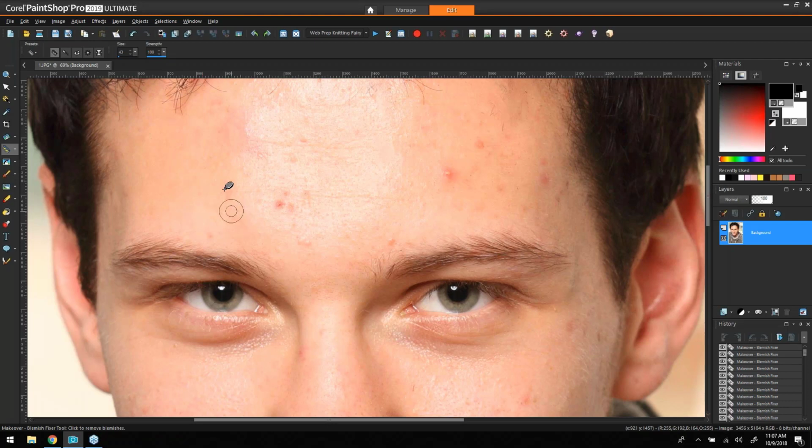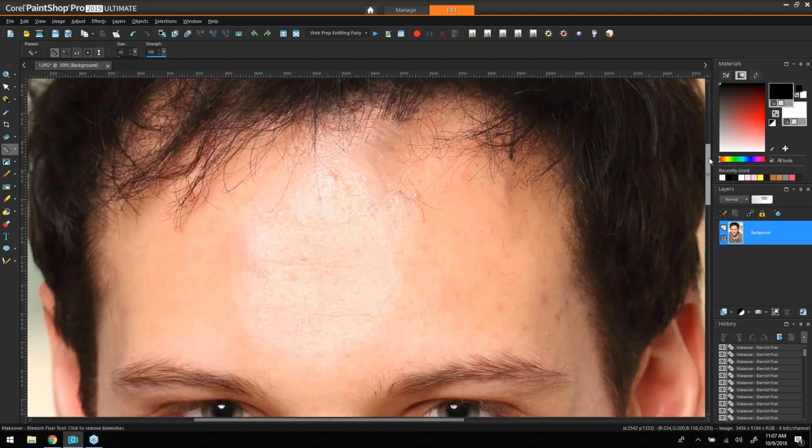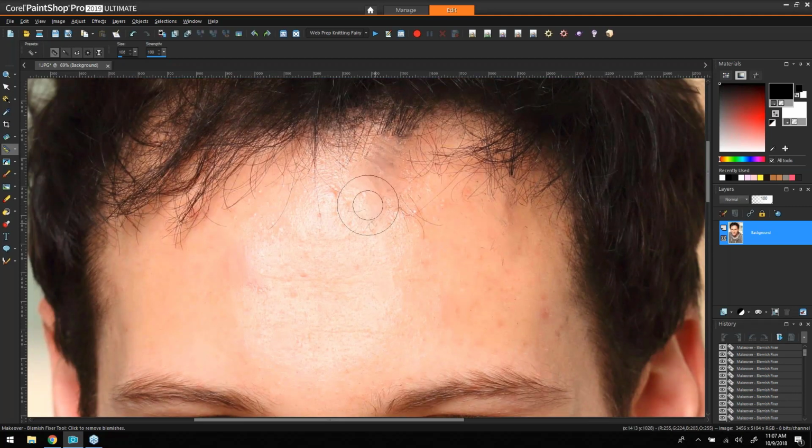I'll take out some more of these blemishes here. I'm just clicking through while I continue to talk about it. Click out here. Smooth out right there. Now this area up here where I was saying needed to fix up earlier, no, the blemish remover is not going to do what I want it to do up there. Sometimes with the blemish remover, I can also get rid of some of that nonsense that I created accidentally. As you can see, it's also cleaning up some of these extra stray hairs that were missed when I did the other tool a minute ago.